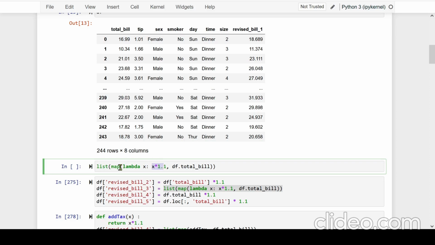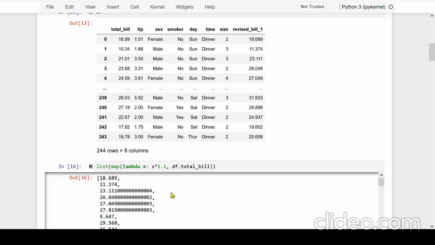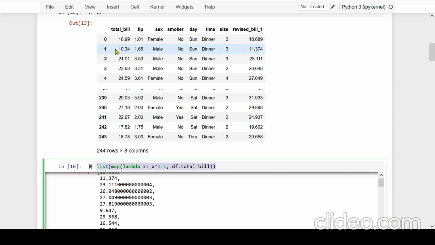Okay, map will create an iterator once everything is done. Once each and every element of this series or this column is treated, the iterator is ready. We cannot see the iterator, right? Iterator is iterator. We can't see that. So how will we see that? We have to write list. We will see the list. So this is ready. Correct? Now this can also be either used to override this column, or we can use this to append one more column. So okay, this is done.